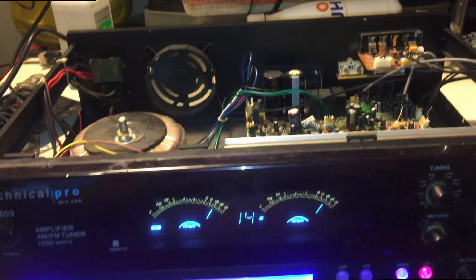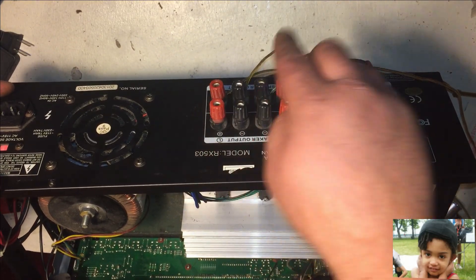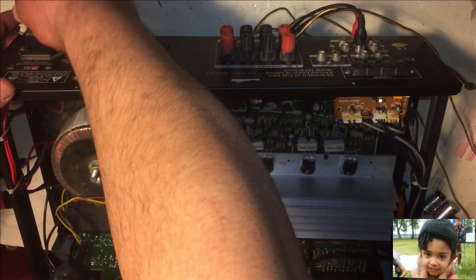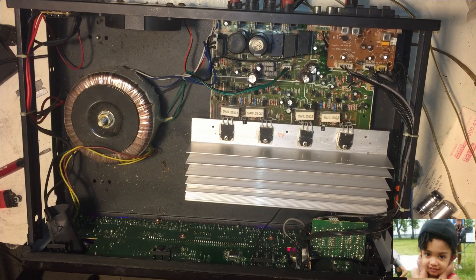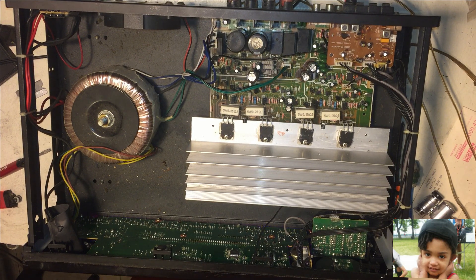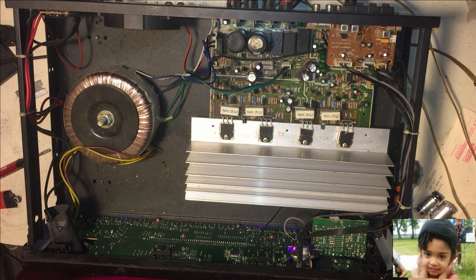Here's the amplifier. I have two sets of speakers connected on the B side. I'm going to see if both channels are working — both left and right. I already know it turns on. Now I've got to check for sound. I plugged it in, turned it on, and I've got my royalty-free music ready to play. And there we go — we got sound on both sides! Awesome!